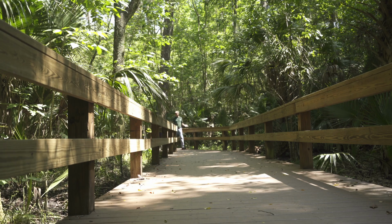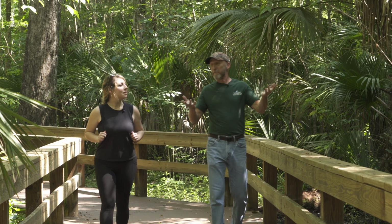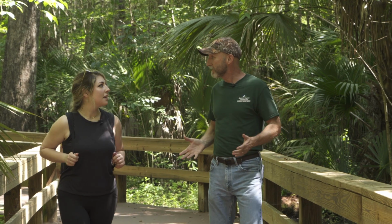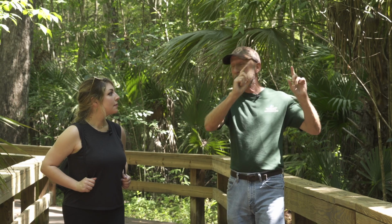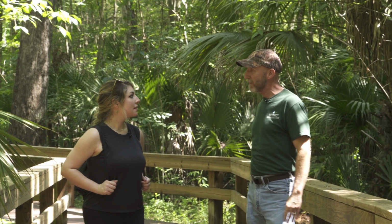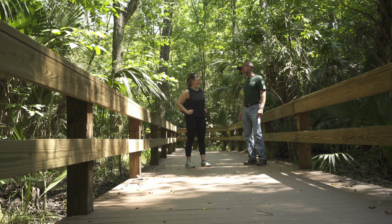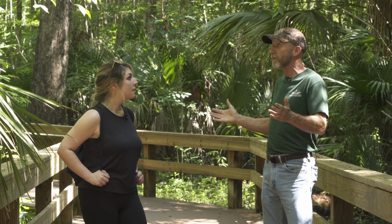Well, we've made it to Big Tree Park, Jessica. This property was donated for Big Tree Park in 1927 by Senator Overstreet because of the big cypress trees that were here. Most of Florida was logged out of its old growth cypress. And when Senator Overstreet purchased this property, he found these two in particular out here. And the one really big one was once the Florida state champion bald cypress tree. How tall was it? At one time, 160 feet tall. And it was kind of a main attraction. It was maybe Central Florida's first tourist attraction.